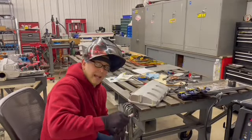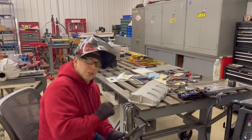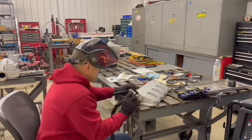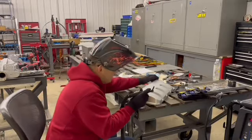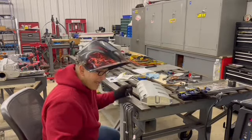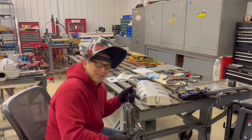I ran my tungsten out just a little bit more to kind of make sure that I stayed in close to my weld. And it is definitely welding kind of dirty. And some people can say, oh, Donnie, it's welding dirty because you've not got enough gas on it or stuff like that. No, man, I can see the stuff cooking out of this valve cover.